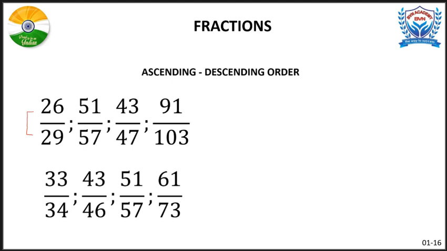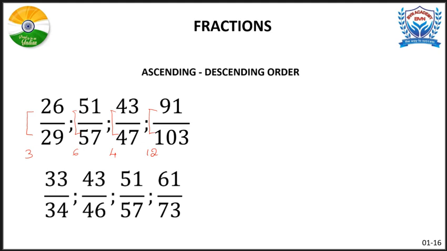Here in this case it is 3. Again here it is 6. Here it is 4. And in this fraction it is 12. So whenever we are asked to arrange these fractions in ascending or descending order, first and foremost thing is we have to find out the difference between the denominator and the numerator for all the fractions.